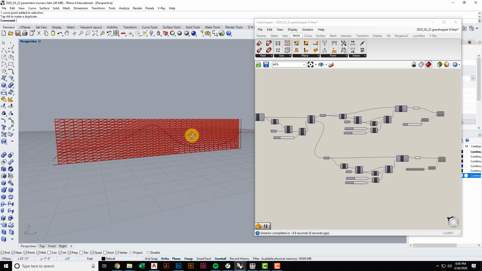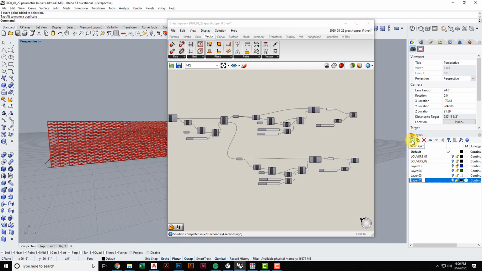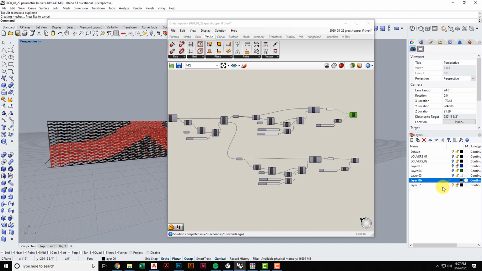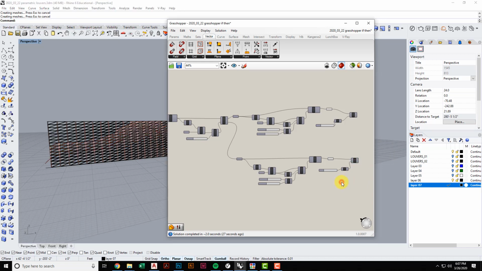So now what we can do is come back in here, maybe make a layer 6 and a layer 7, and bake those again on separate layers.